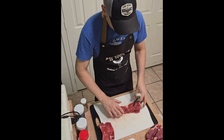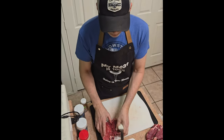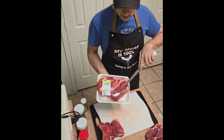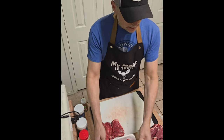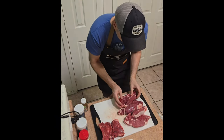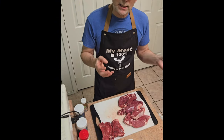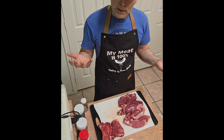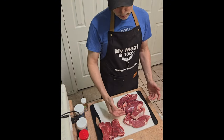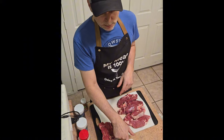We're paying $3.77 a pound for a chuck roast and we're getting a beautiful chuck eye steak that basically is a ribeye. Like I said, we're going to have a hard time with those blade ribs because they don't have that beautiful blade rib on them. But if you look at the chuck eyes I pulled off - gorgeous. Even a chuck eye steak at the grocery store you're still talking $12.99 a pound - that's expensive. So for $3.77 a pound we made even a small amount of ribs, which could be a meal, and then you've got another meal out of it depending on how many people you're feeding.